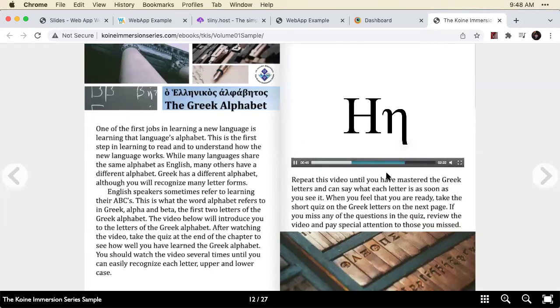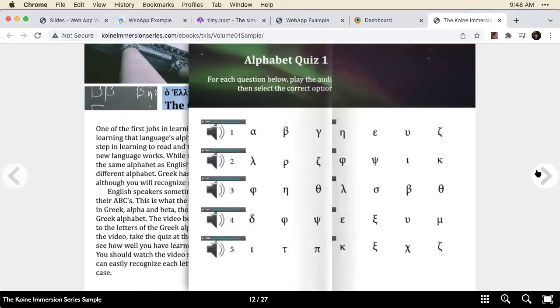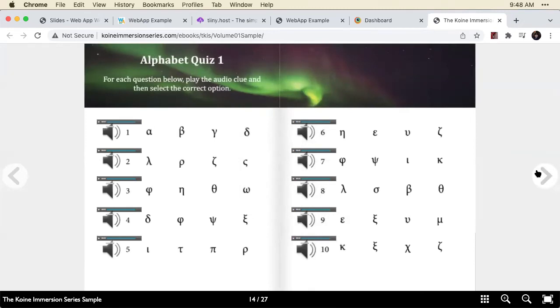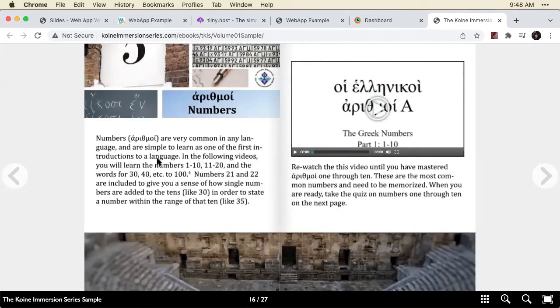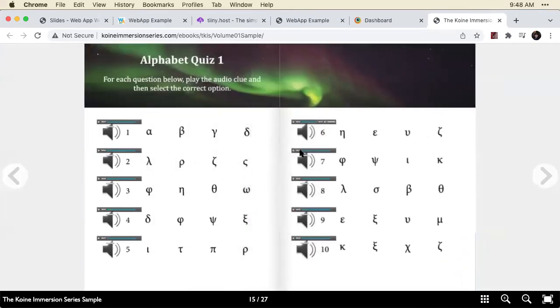Anyway, this is a Greek textbook. I teach Greek at a university here in Alberta. If you go to the next page, I need to clean this up. On the other books, I haven't cleaned the sample up. I've gotten rid of the little bars there. So now it's an icon that you click on, and you'll hear a letter said, and then if you click on the numbers there, these are just letters. If you've clicked on the right one, it gives you a nice little green check mark there. Oh, you finally got it. Last one, always the last one.